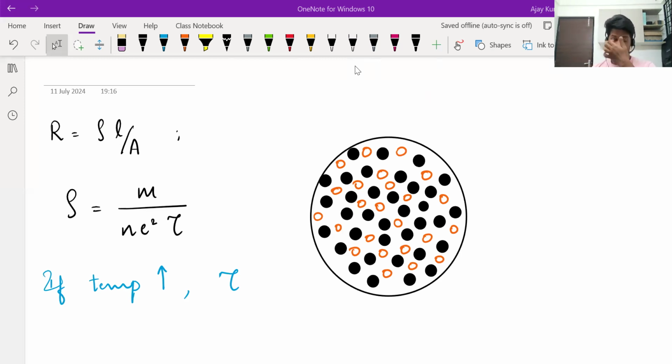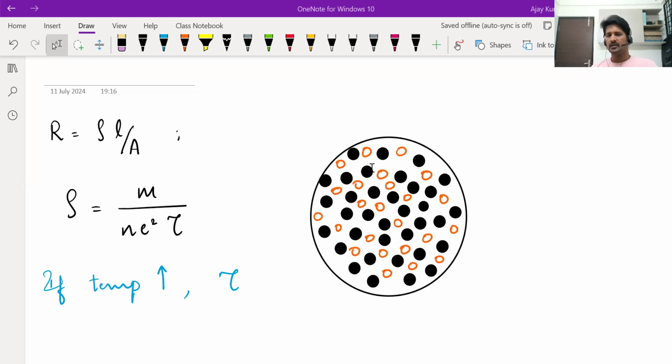So does it remain constant? There is a possibility, okay? Because distance between collisions is increasing, the speed is also increasing, it could remain constant. But actually it depends on which is more pronounced. I mean, whether thermal expansion happens more or the increase in the speed of the electron is greater in magnitude. It depends on that, right? So actually what happens is when you raise the temperature, the increase in speed is more pronounced than the increase in the space. Fine. So you should not forget that thermal expansion happens.